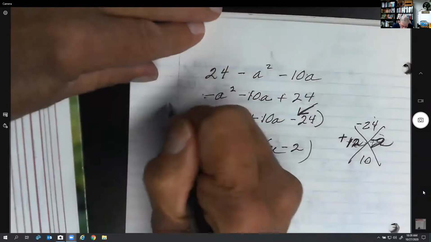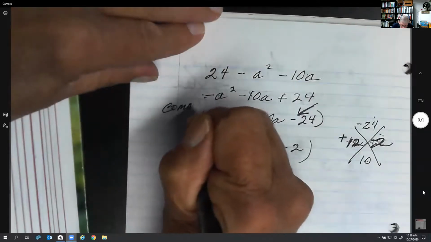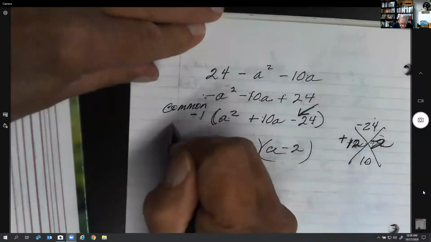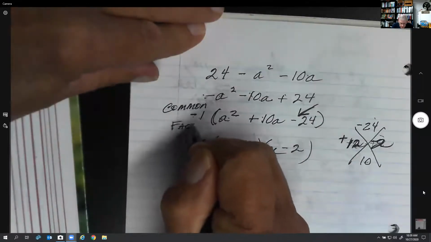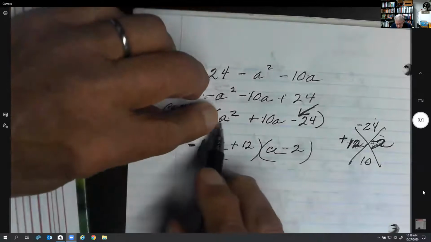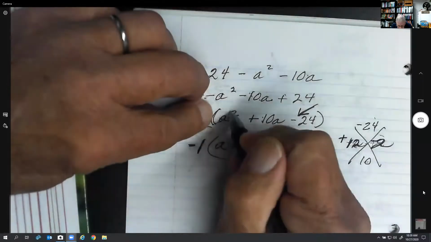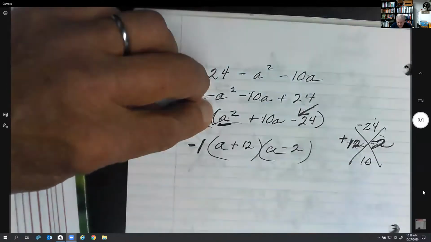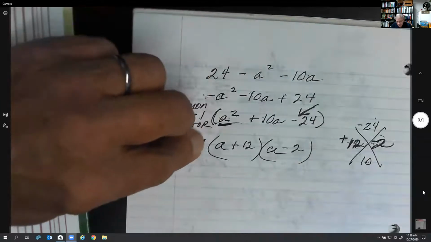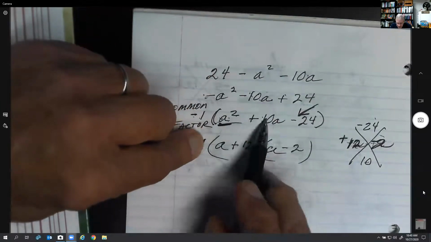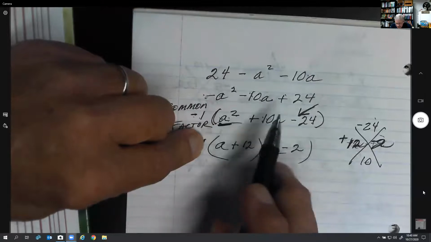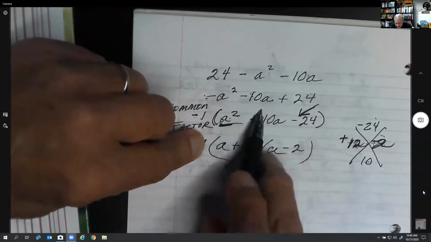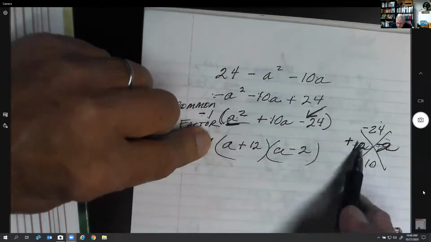So sometimes I have to take out a common factor, such as a -1, to make all these terms... I want this leading term to always be positive. And once that's even positive, it's still kind of hard because in our head, we might be thinking 6 times 4, 6 and 4 is 10. But that's not always the case.